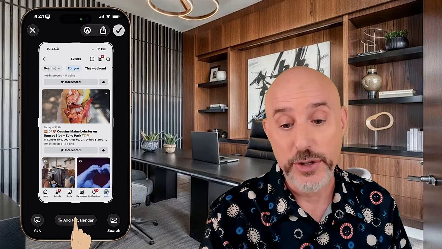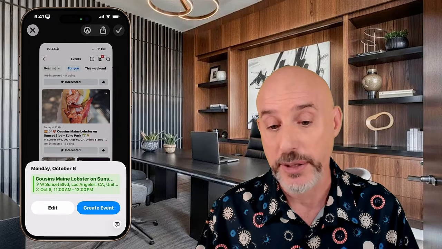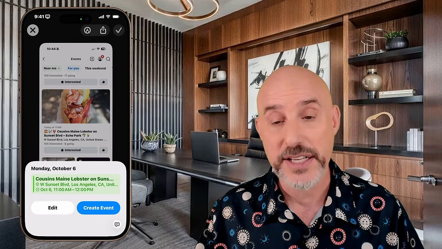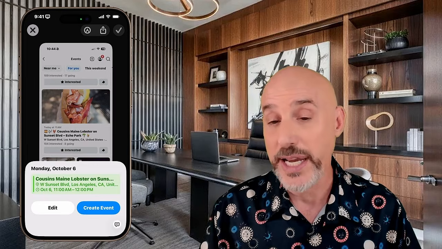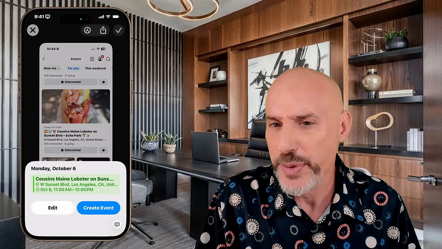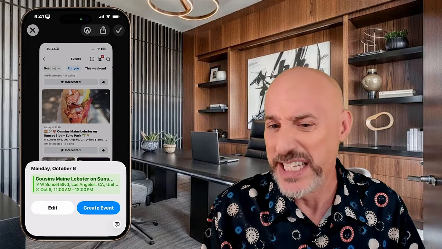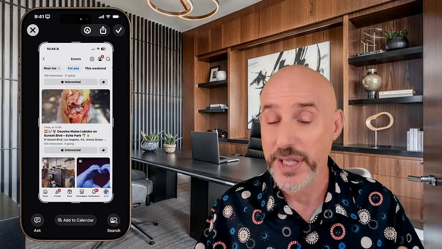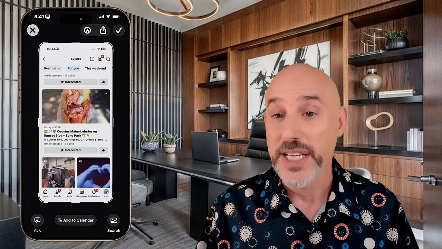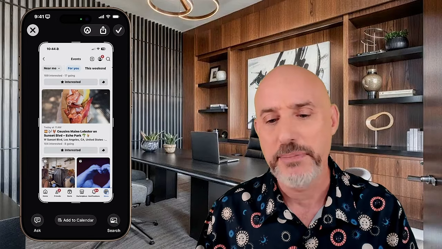Clicking on the Add to Calendar button down here will show you all of the information that it's going to capture about this event, which includes the title, the location, the date, and the time. All I have to do is say Create Event, and then I can delete this screenshot. Remember, sometimes we capture screenshots because we want to put that information into our calendar. Well, that makes that much easier. This data recognition works with calendars, it works with websites, it works with phone numbers and email addresses to help you add people to your address book, to help you add events to your calendar, and much, much more.